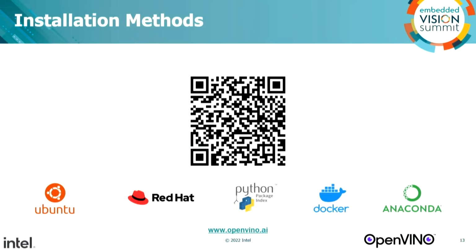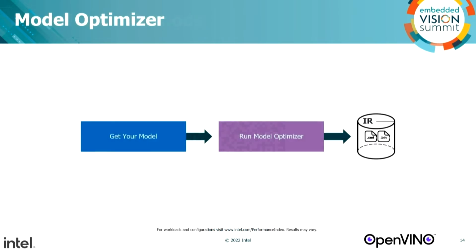And there's many ways to install OpenVINO. So if you scan this QR code, it's going to take you to a tool that'll give you all the different options for downloading the runtime and the developer tools from OpenVINO. We publish containers on Docker Hub, Azure Container Registry, Red Hat Container Registry. We have package managers for Linux, so if you want to quickly install the runtime on Ubuntu, on Red Hat. And if you want to use our developer tools, it's really simple. You just pip install openvino-dev, and you get the OpenVINO developer tools that Nico's going to talk about next.